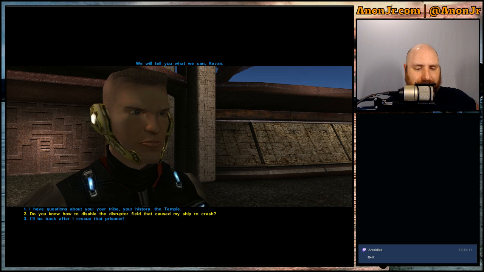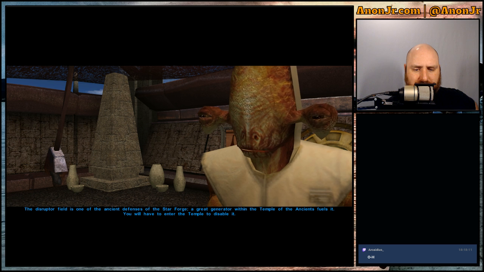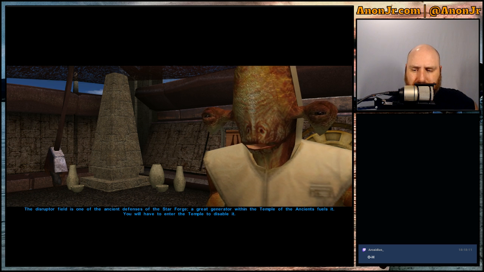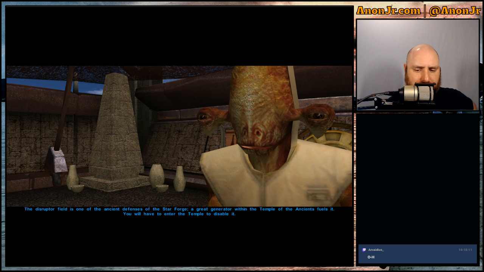Do you know how to disable the disruptor field that caused my ship to crash? The disruptor field is one of the ancient defenses of the Starforge, a great generator within the Temple of the Ancients fuels it. You will have to enter the temple to disable it.